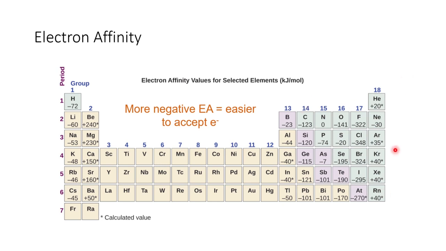Some atoms are perfectly happy, perfectly low energy, and are unreactive. There's nowhere for the electron to go. And so that would have a positive value because it was harder for, for example, helium to accept an electron than fluorine.